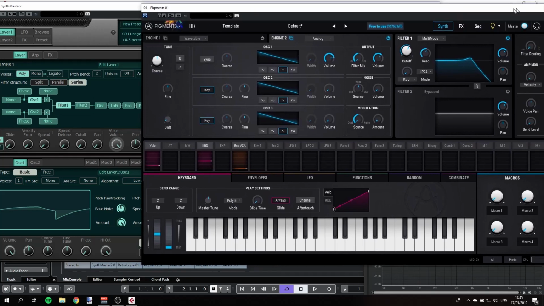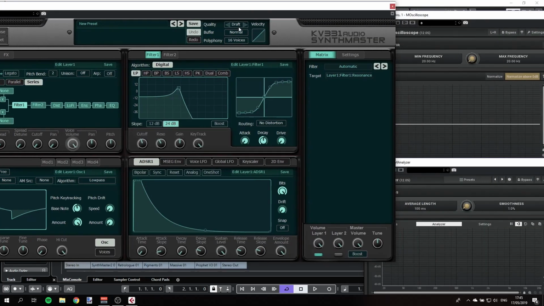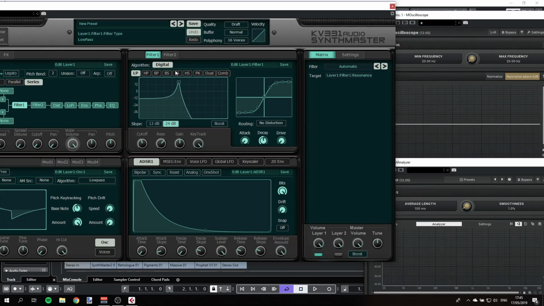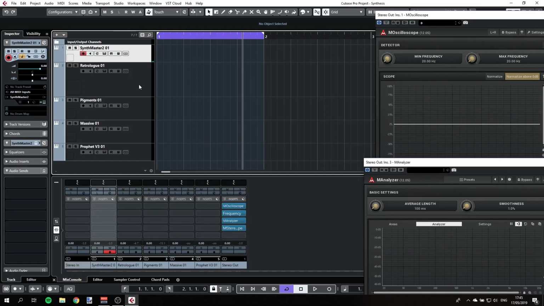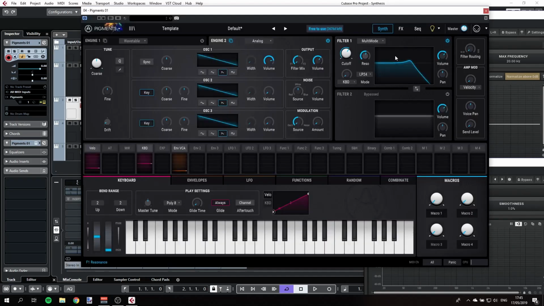If we take a look at the analyzer again, let's see what that really means. It's probably somewhere here. Have a look. And again, this is really useful when we are automating things. So going back to Pigments, if we again play with the cutoff point and have some resonance, you'll see the effect immediately.